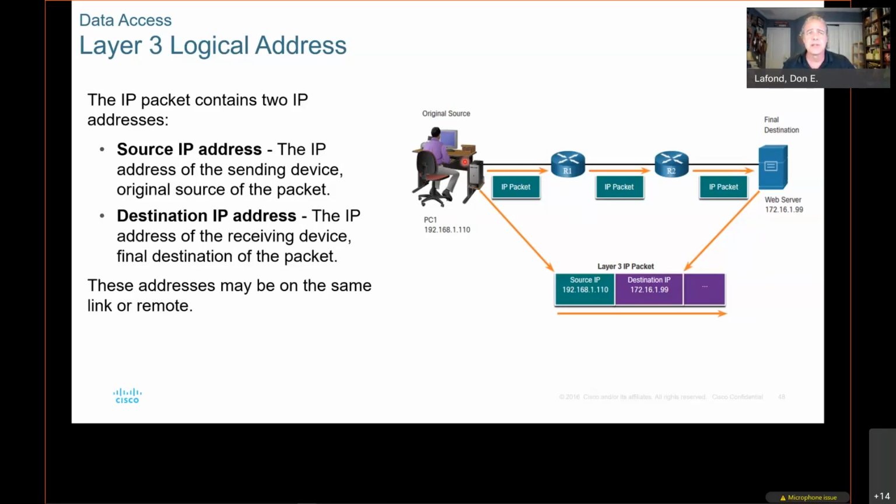So source and destination addresses in IP on layer 3 remain the same as the packet bounces along the network. The source IP and the destination remain exactly the same all the way till the destination. Now, when it gets to the destination, if the destination is sending that information back to the source, they will reverse the source and destination information. So as it moves backwards, the new destination will be the original source, and the new source will be the original destination. That should just make sense.